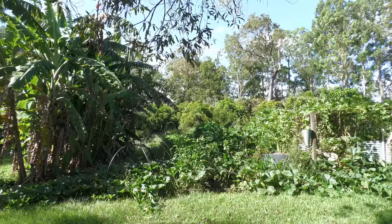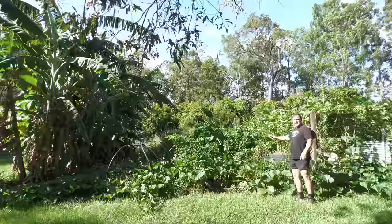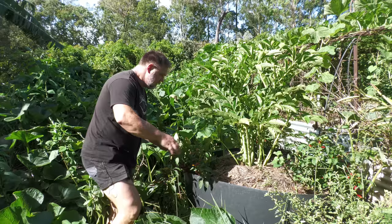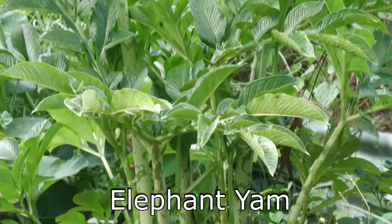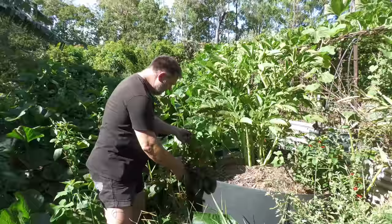I started pretty much at the back of the veggie garden, so we'll finish the back and then go up to the front. You can usually see about eight garden beds in here at the back of the gourd tunnel, but the pumpkin vine and some weeds have taken over this whole area. In this first bed — a plastic recycled bed made from coffee cups and other types of soft plastics — I've got this lovely elephant yam. I'm looking forward to harvesting it at the end of the season. Around the elephant yam I've put in some chilies, including what I think is a bird's eye chili, looking healthy and great.